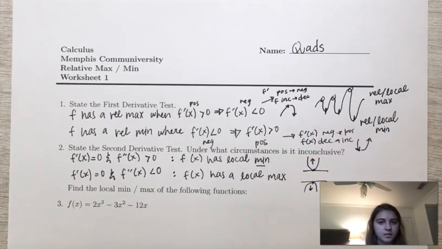And then if our second derivative is negative, then here's our horizontal tangent line and it's concave down, which means we have a relative maximum. So it's kind of contrary to what you think, because you would think when f double prime is positive, you'd have a max, and negative, you'd have a min. That's not true. Positive is a min because it's concave up, and negative is a max because it's concave down.